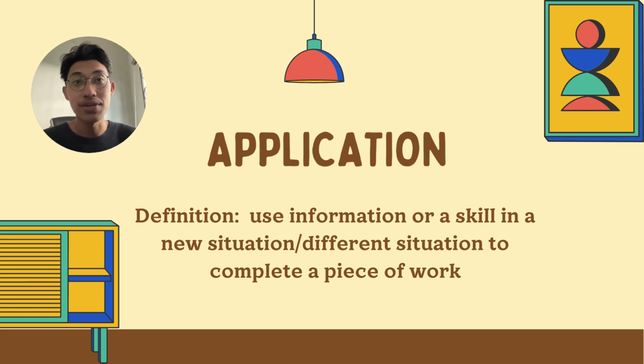My name is Faisal Shafiq and I'll continue the presentation with the next level, which is application. Application comes from the word apply, and in the context of Bloom's taxonomy, it defines the use of information or any skill in a new situation or even a different situation to complete a piece of work.